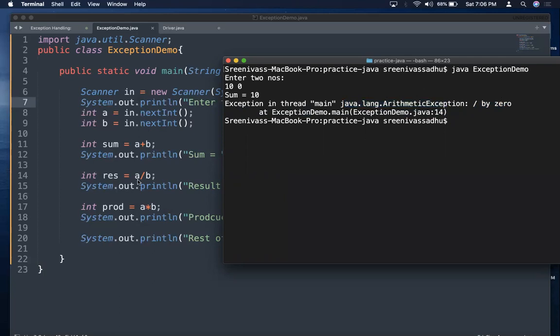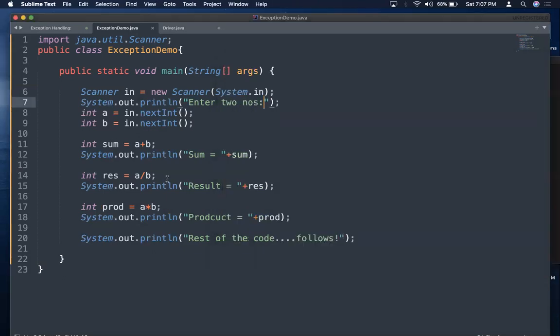So why actually we are doing divide by 0? Divide by 0 results in arithmetic exception, and here it abnormally terminated. From line number 14, it got terminated. So none of the things are getting executed. As if you are flying on the plane and some problem occurs and your plane crashes. It doesn't land actually because it's a crash. So here it's a system crash at line number 14, right? So this is the issue actually. So what has happened here? So java.lang.ArithmeticException is thrown.